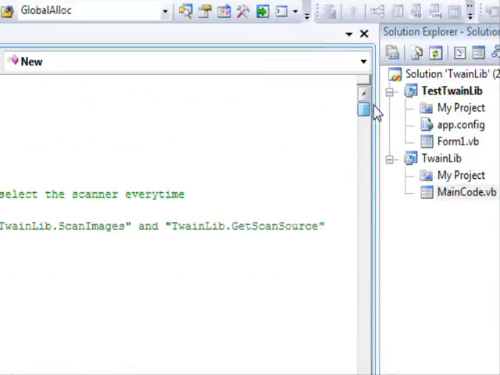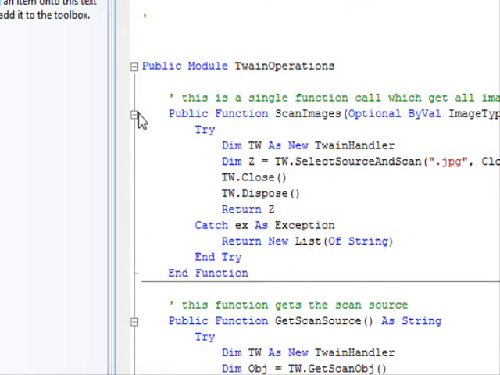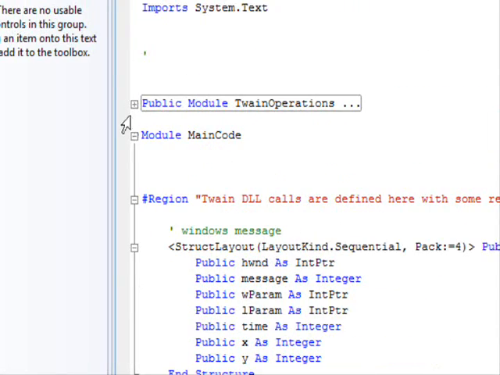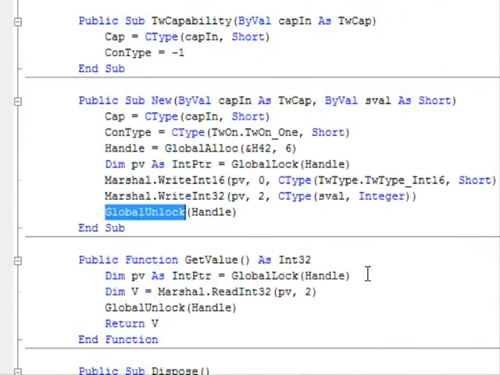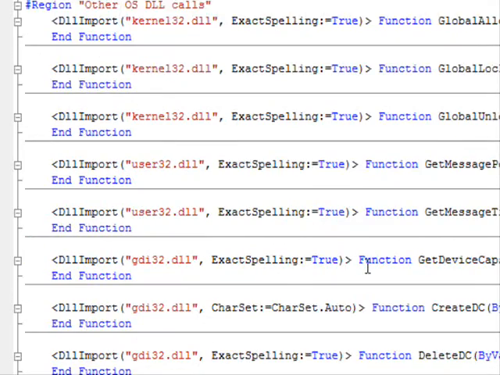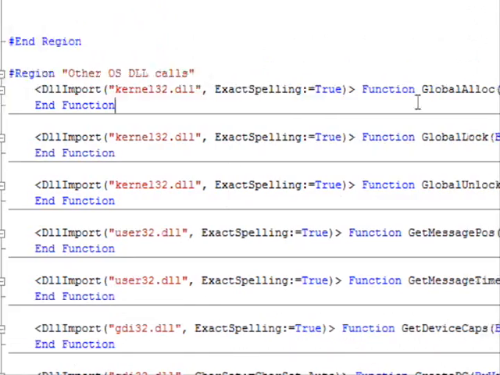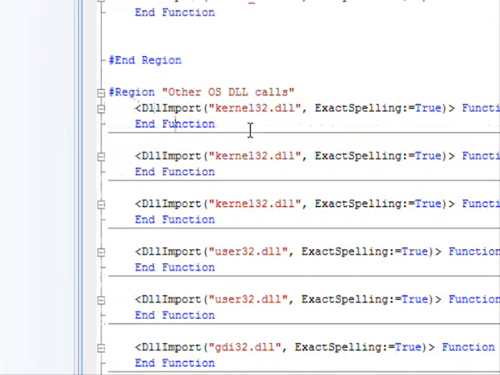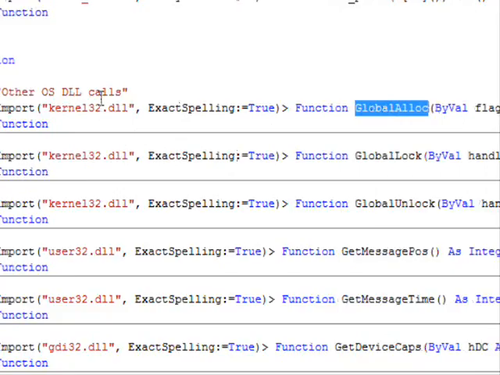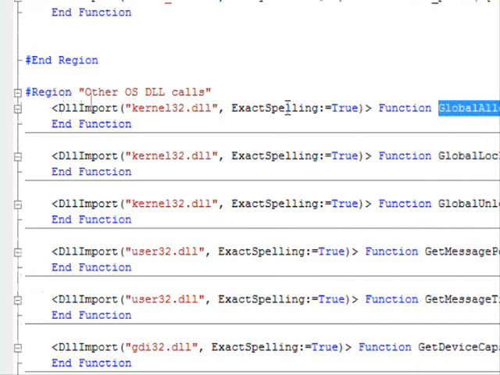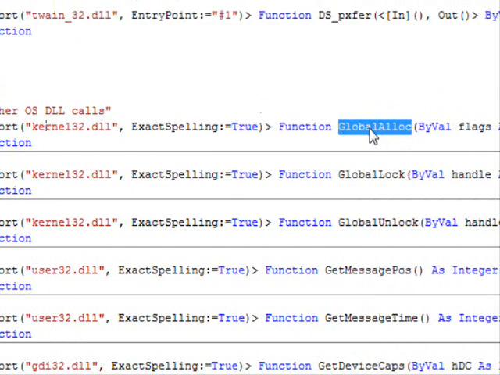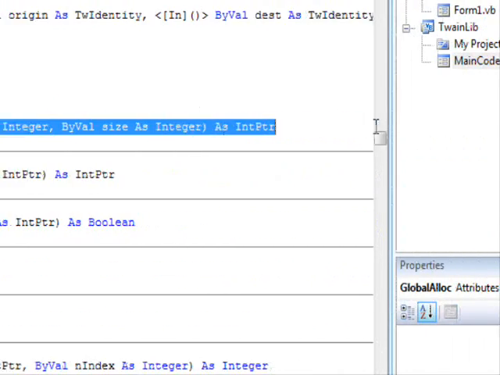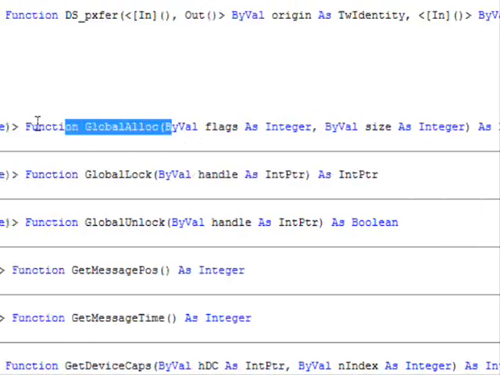The reason for that is, if you go and see the definition of these functions, let me show you. Okay, so if you go here, where is it? Okay, look at here, look at this location here. Here is where I define these functions. So, you can see here this is global allocate. I added this attribute, okay, it's DLL import. I write the DLL name and then I write the function name that I want to access within that DLL. Okay, and then I must provide the number of parameters and stuff like that.